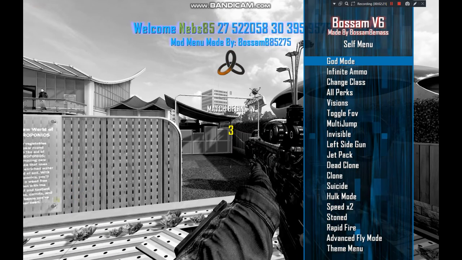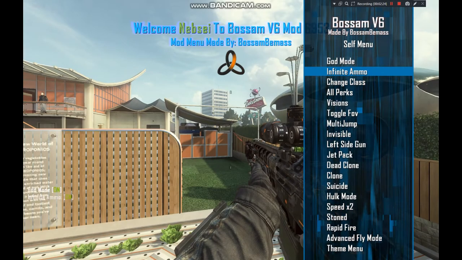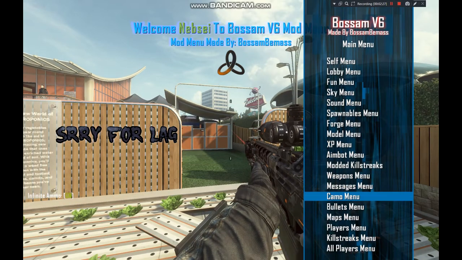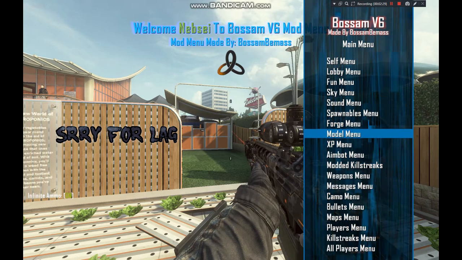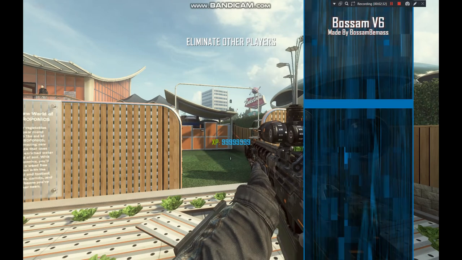Your mods, you can do whatever you want. You could choose a class, get infinite ammo, you could spawn a bot in. I forgot where that was. You could go to the XP menu, but it won't really work because you're not online. But then you could do whatever.